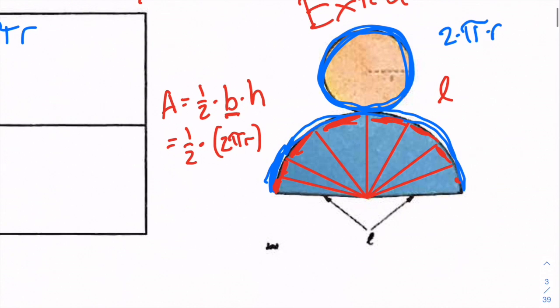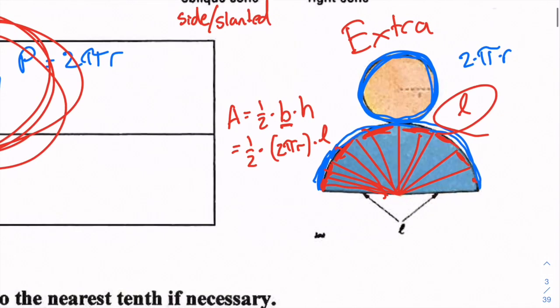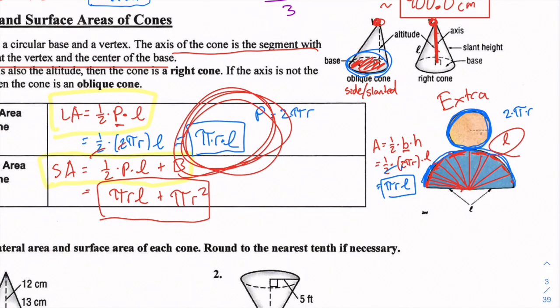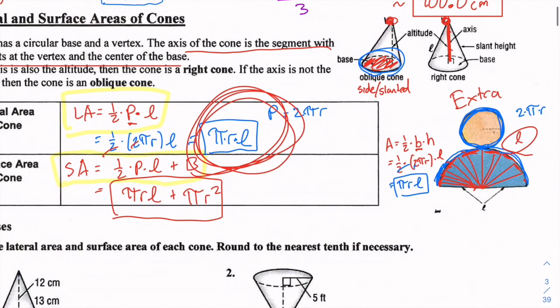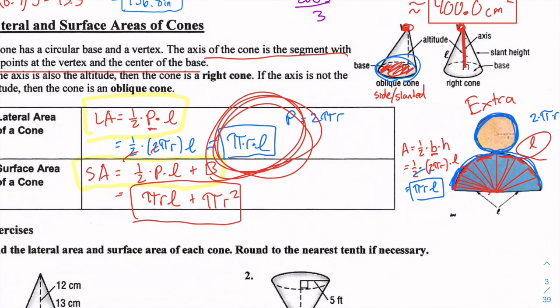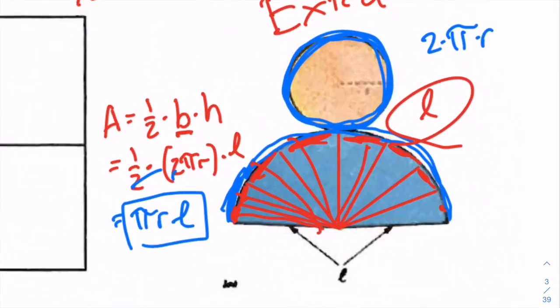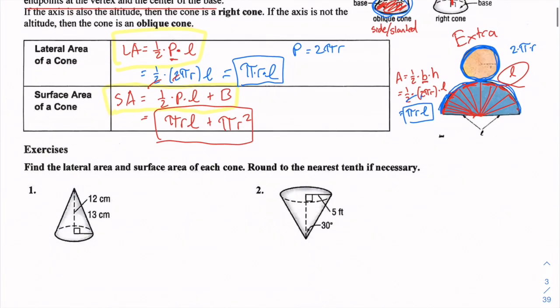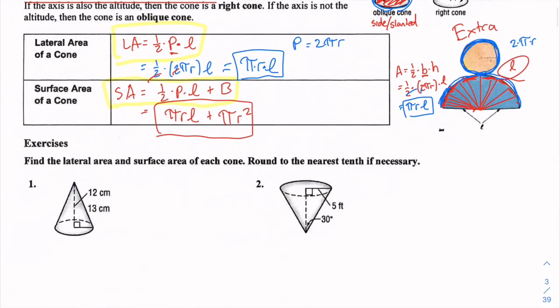And then what will be the height of all these triangles? All the heights would be the slant height. Boom. So now once you simplify this, you can end up getting the lateral area formula. Okay, so just another way to derive it conceptually. So again, that's just extra. If you didn't understand this, that is totally fine. Okay, we're gonna do one example and that'll be it.